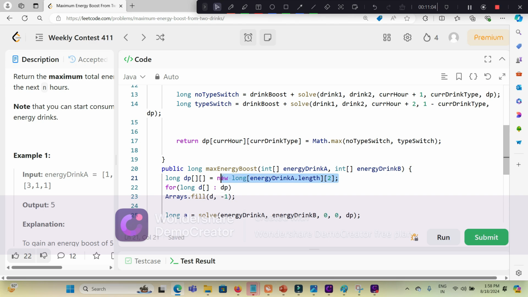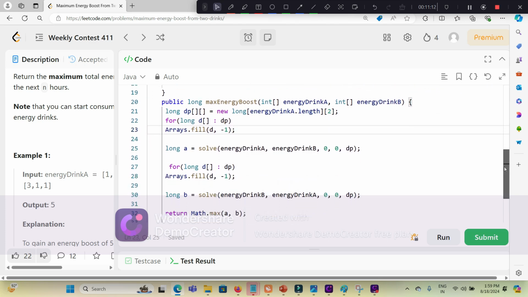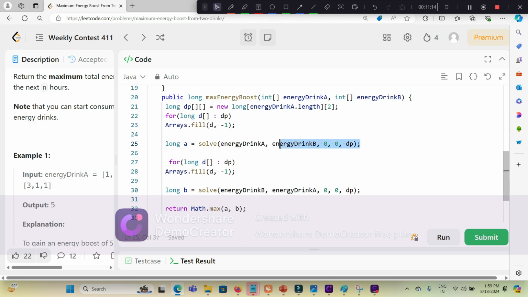Here I just created the dp, and then I'm filling the minus 1 initially for all the cells of the dp. First of all, I have calculated if we started with the drink A, okay, we can start with any one of them, right?